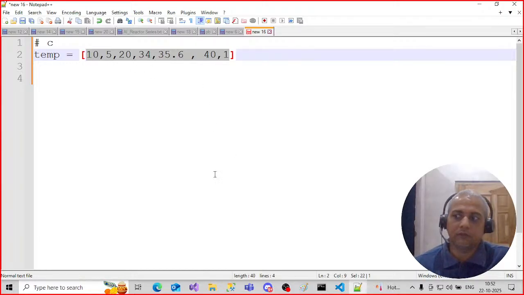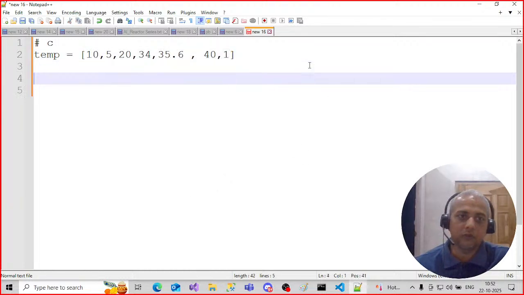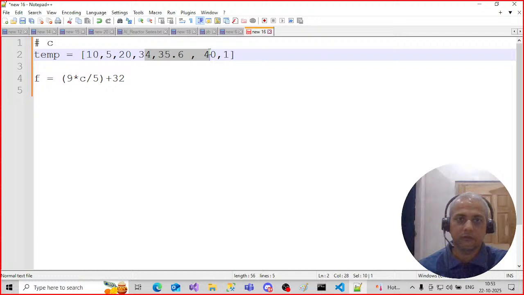So the basic formula that we will use is F equal to 9C upon 5, plus 32, this way. This is the basic formula that we normally use, and if it is required to round off, we can round off as well.